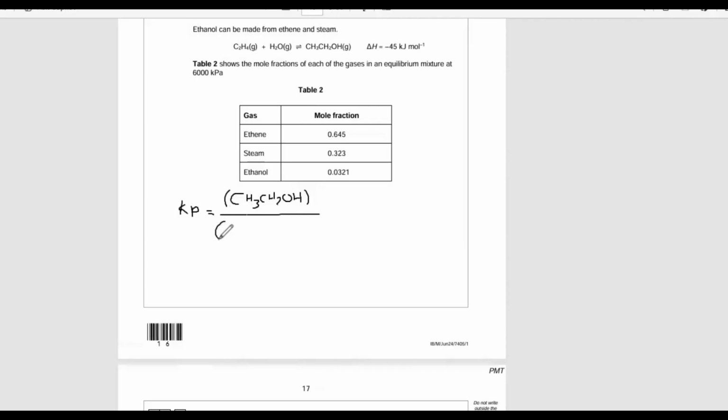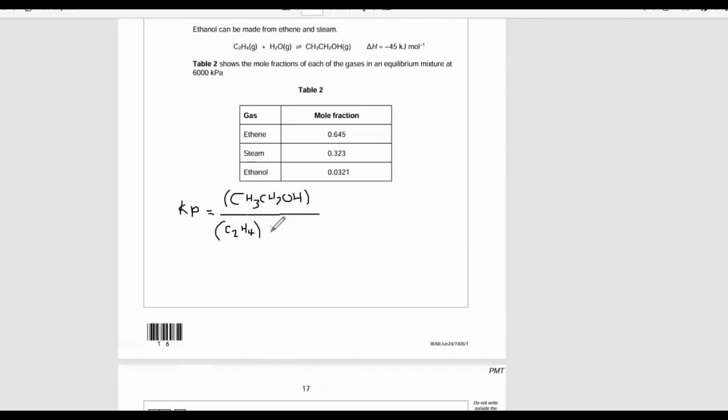And then underneath, I want to do C2H4. And look, there's no coefficients. Very unusual. Both the questions here had no coefficients. If there was a big fat two there, I'd have to put a two there, so just remind yourself of that. But we don't have to at this point.